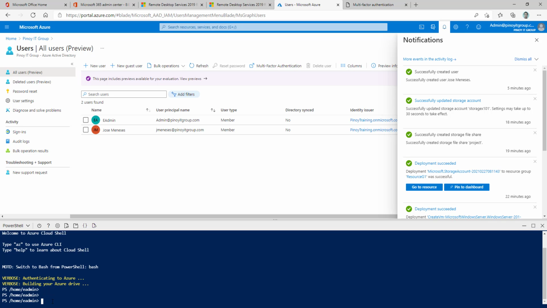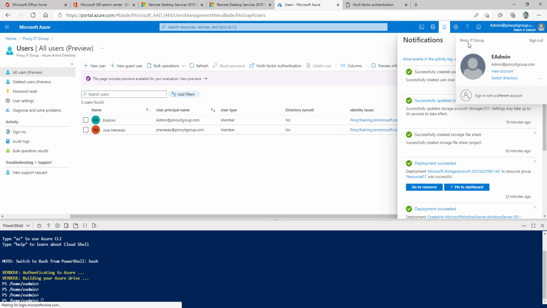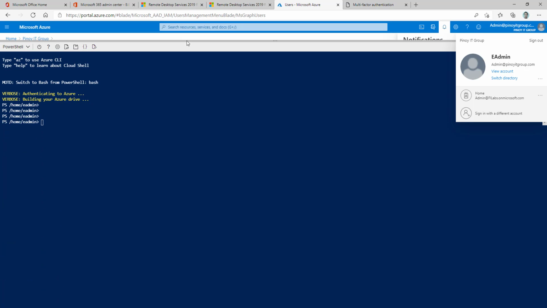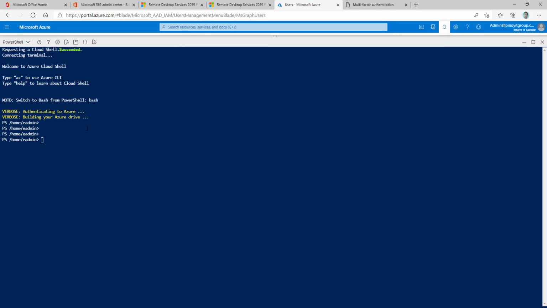Since I'm already inside this, it detected that I'm logged in as EA admin. The account I'm using is EA admin. And then let's try to create here a new user. So let's see, az ad user.